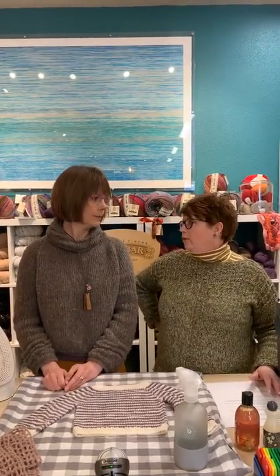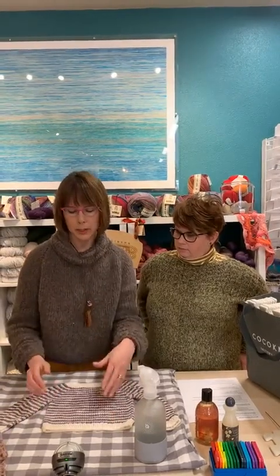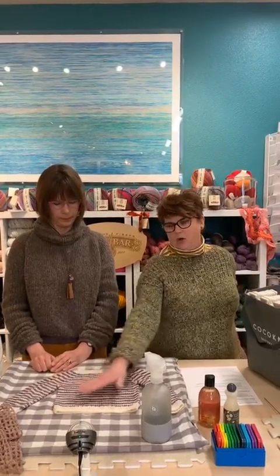Yep. Some people also take their things down to Wetzel's Dry Cleaners for blocking, but you can do this at home. I have done that with blankets, depending on the size of your blanket. If you were doing a project like a blanket that was a bunch of different squares, they need to be blocked to the same dimensions. So you would pin them square. You know, hand knitting, not everything's going to be like a machine and perfectly square. So this is a top-down sweater. So when you're blocking this, you're blocking the whole sweater.